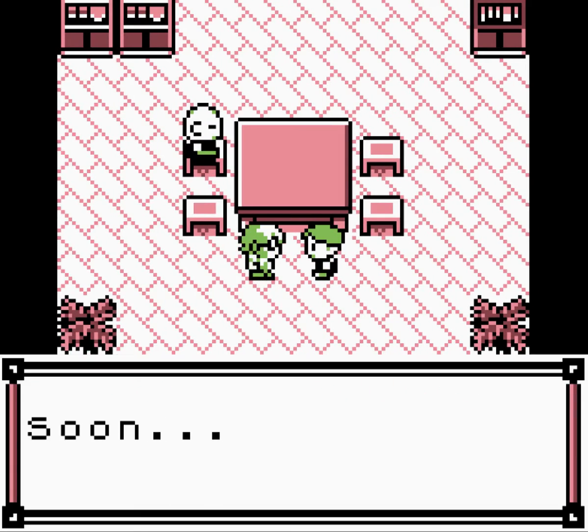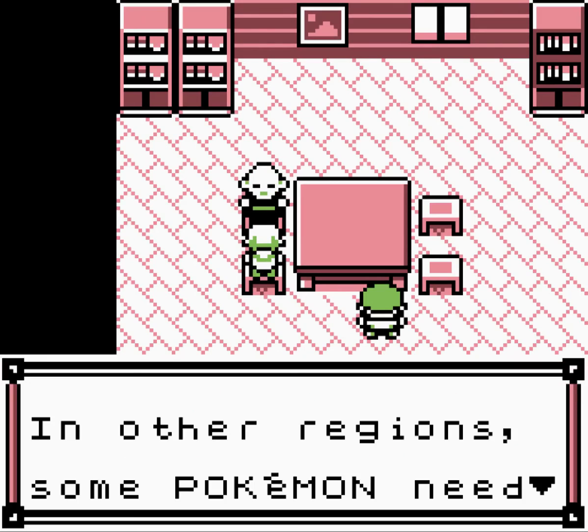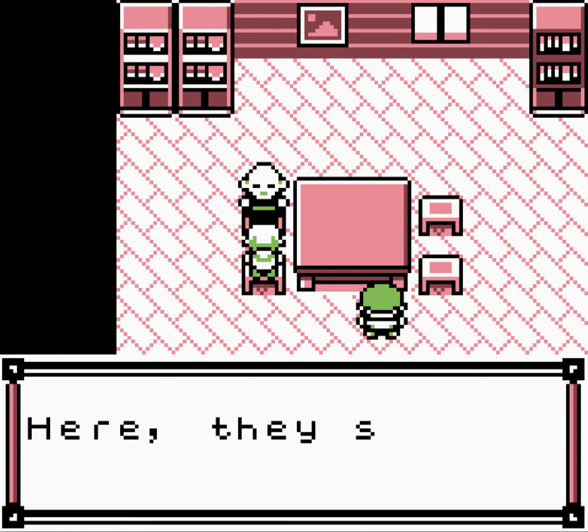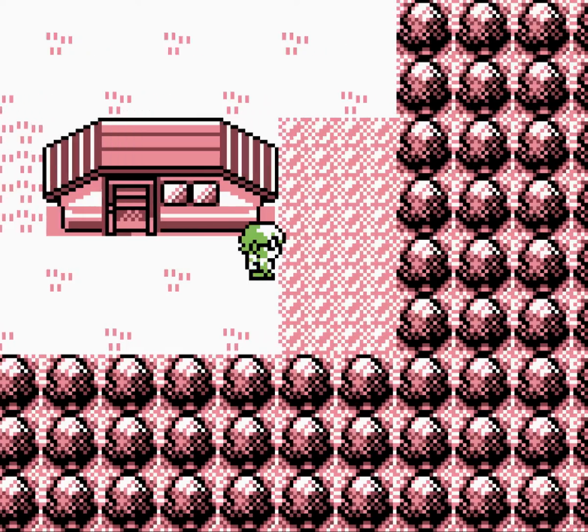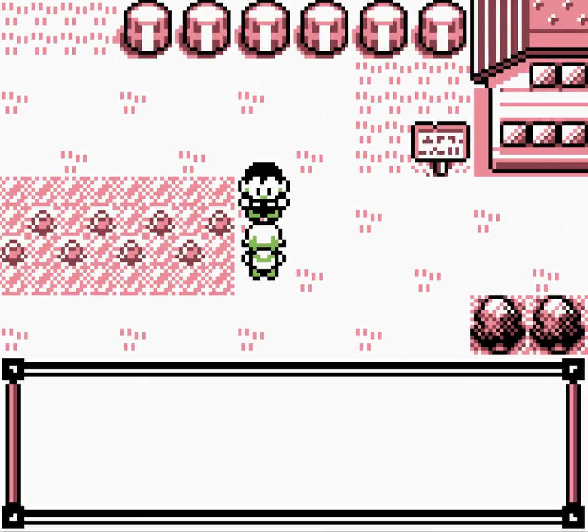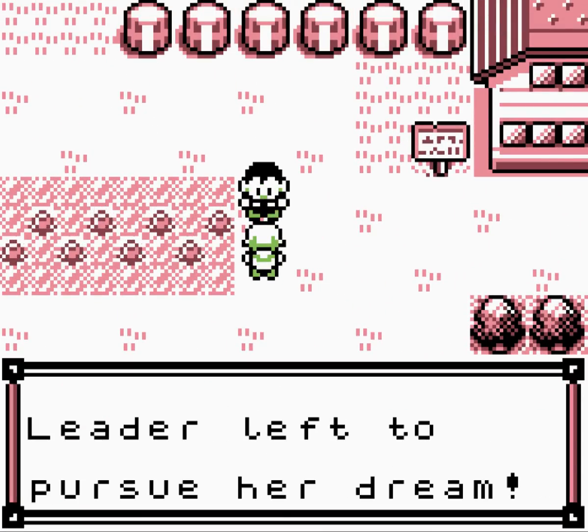My Kadabra is level 37. Soon. In other regions, some Pokemon need to be traded to evolve. Here, they simply evolve when they reach a certain level. Isn't that great? Yes, it is. So that means I can use a Pokemon like Machamp, or something similar, like Haunter, and it will evolve into a Gengar in-game, as opposed to needing something like the Trade Stone, as in Rhydon, or just needing to be traded, as in the originals, which sucks. Anyway.